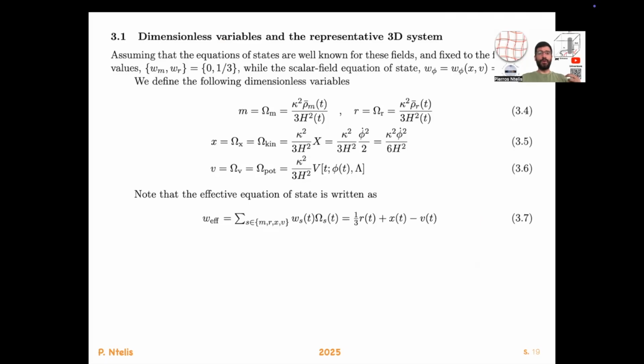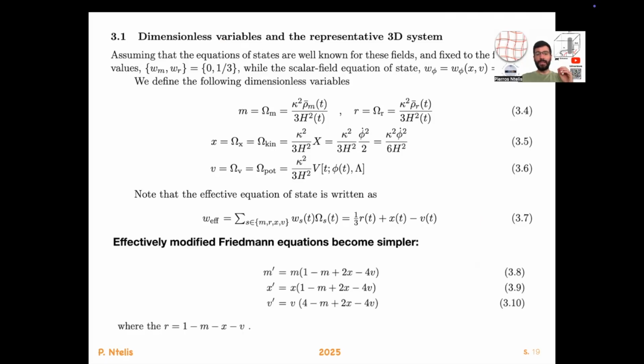To do that, we explore the same dimensionless variables as before for matter and radiation. However, the kinetic energy density is built exactly as proportional to the kinetic term ϕ dot squared instead of ϕ dot. And the potential term is also V instead of square root of V. By having these dimensionless variables, we build simple modified Friedmann equations along with the continuity equations, which are easy to solve numerically and analytically, it turns out. And there's no need for lambda and gamma parameterization, which were needed before in order to model specific potentials for the quintessence. Therefore, our modeling is generic, and it can be applied to different kinds of potentials.